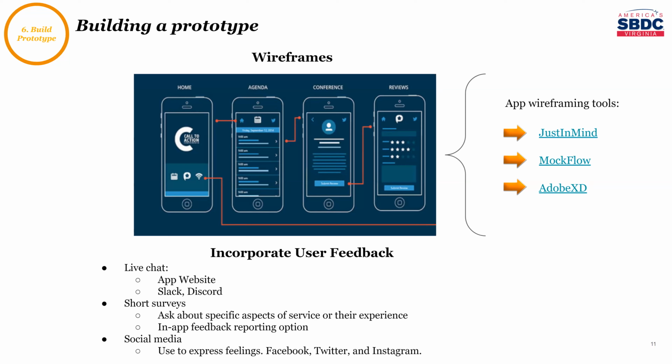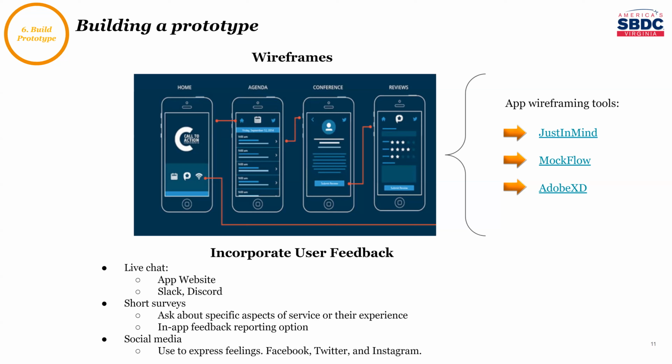Secondly, you can send out surveys and ask specific questions about aspects of your service. And you can ask about somebody's experience if they've gone through your wireframes. And you can also offer a feedback reporting option in the app itself when it's in an MVP stage, because getting feedback in every stage of the app development is just really critical to its success. So you want to make sure that's easy for people to give you feedback. If they find something that's broken, for example, they'll let you know and you can fix it before it becomes a big problem.